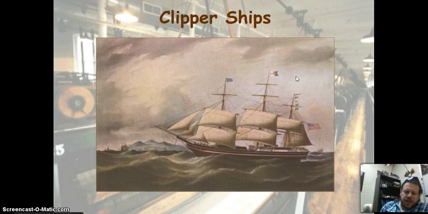You go to your clipper ships. Clipper ships have this unique sail arrangement, these angled sails here, which allowed much faster speed and could sail against the wind. And so clipper ships were not only used on the oceans; they're also used on the Great Lakes. There's actually a ton of clipper ships on the very bottom of Lake Michigan. Excuse me, in the chain of Great Lakes. And so these clipper ships are used to get goods back and forth at a very rapid pace, and also used from coast to coast at a very rapid pace. So it helps speed up, excuse me, the whole idea of transportation, how fast goods can get from where they're being grown to the market.